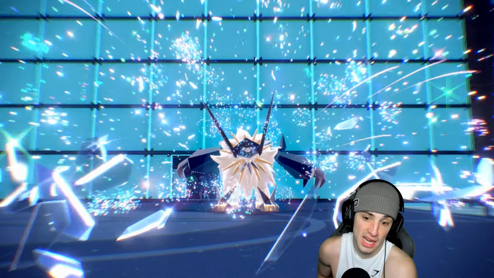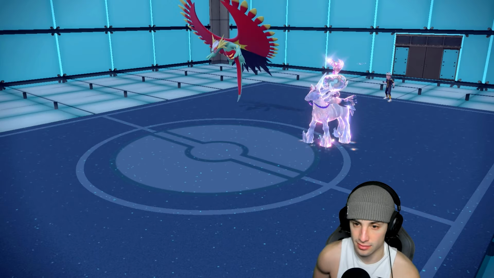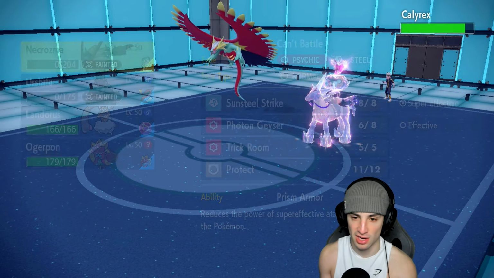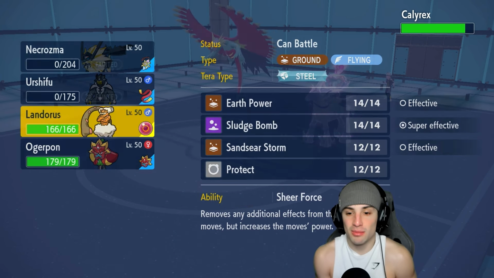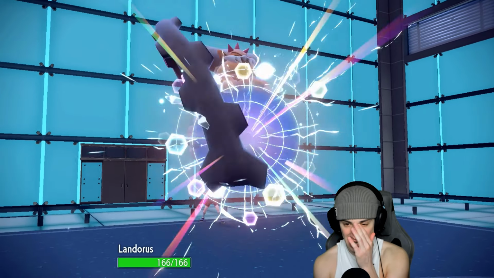I don't think so, because I need Terra. I need Terra type. I really do. Because he just has the perfect typing up against me right now. Like, he has Acrobatics to deal with my Ogerpon, and he has Ice moves to deal with my Landorus. We can't survive. We cannot.